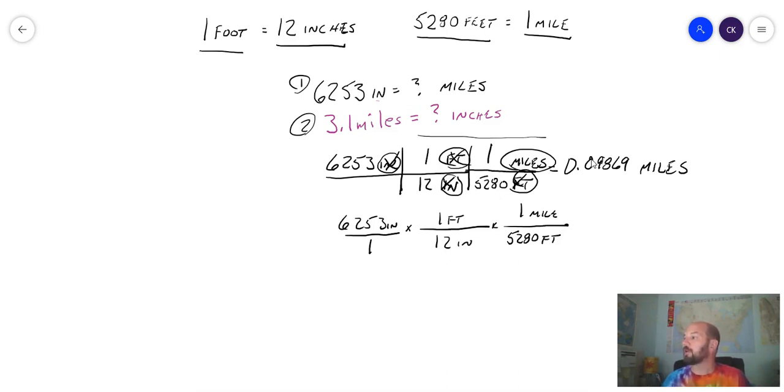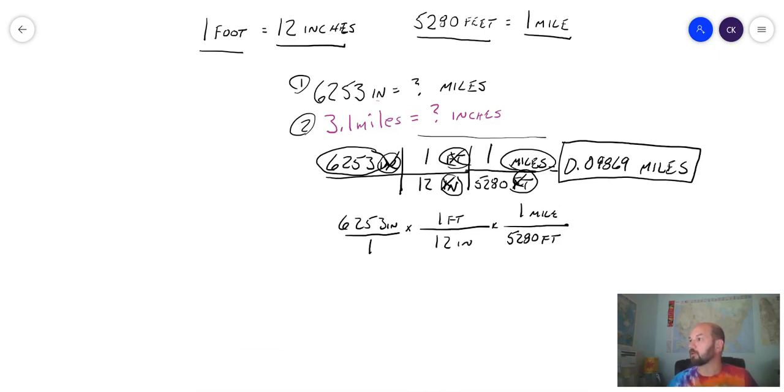There's my answer. And if I did the same thing here, I'd get the same answer, obviously. It's just setting it up slightly differently. You'll see different teachers do it different ways. It doesn't really matter. But remember, don't forget your units and round based on the number of significant digits in the original measurement. Now, let me do the second one.